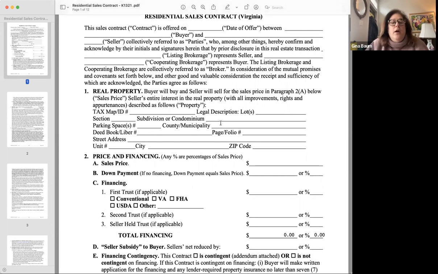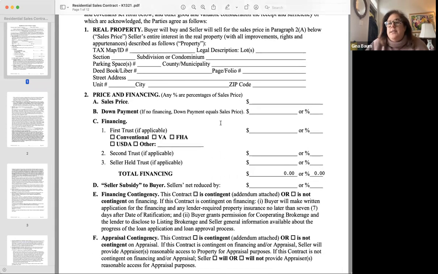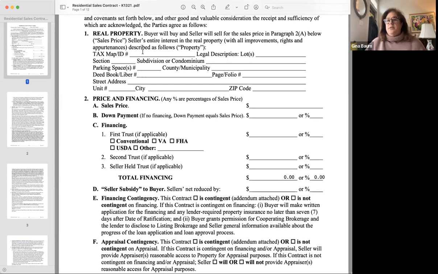Okay, so paragraph 1. Paragraph 1 is going to be where we identify the property. I like to always see 2 identifying factors in case there's something off about the address. So oftentimes what you'll do is put in the tax map ID and the legal description, as well as the street address, city, state, zip code. So again, if you refer to the tax documents, you will have a tax map ID. And next to that tax map ID will also be a legal description. So you can use that. I like to have 2. It just verifies we're all talking about the same property.